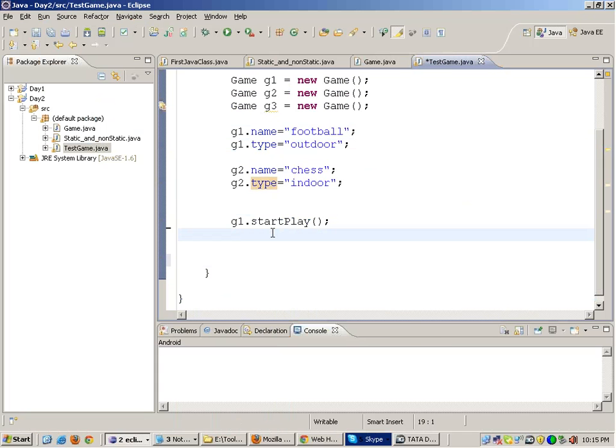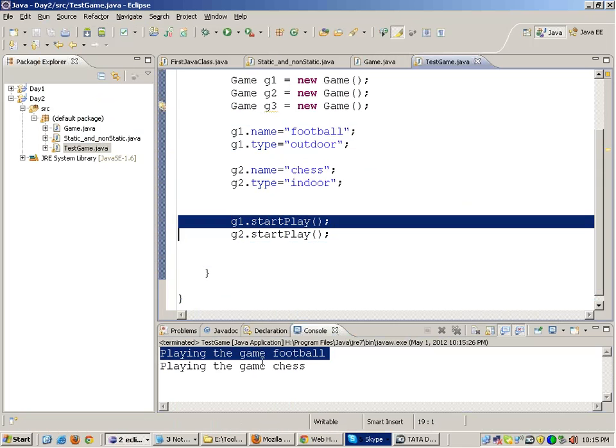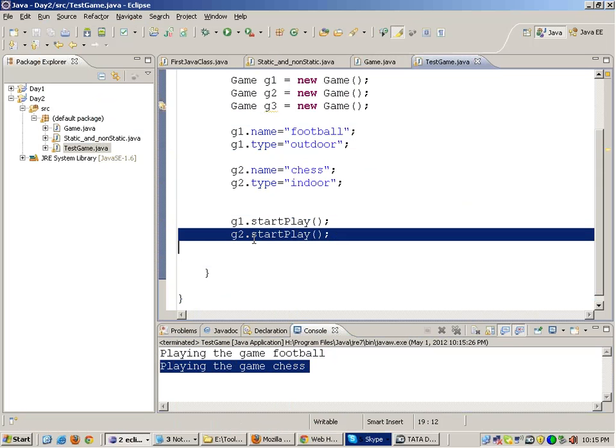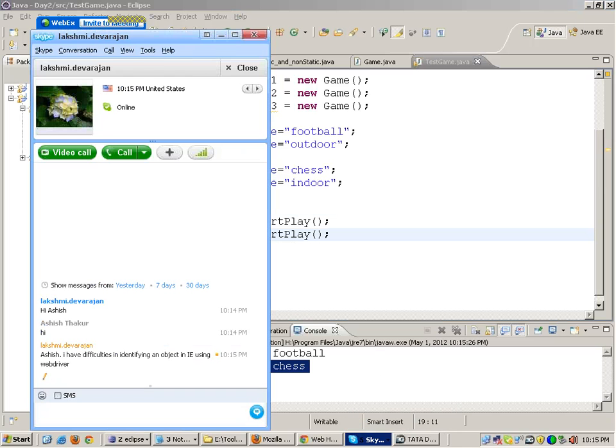If I write G2.startPlay, it will access the variables of G2. When you run this code, it will print playing the game football and playing the game chess. The function is the same, but a different object reference is calling. Whichever object is associated with the reference, the variables and functions of that object will be used.